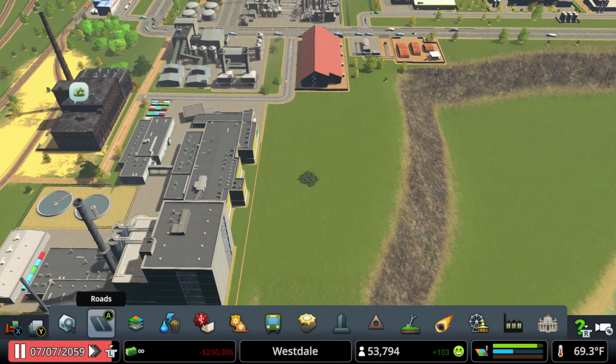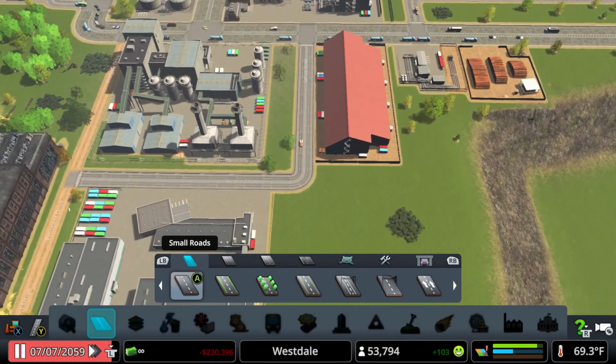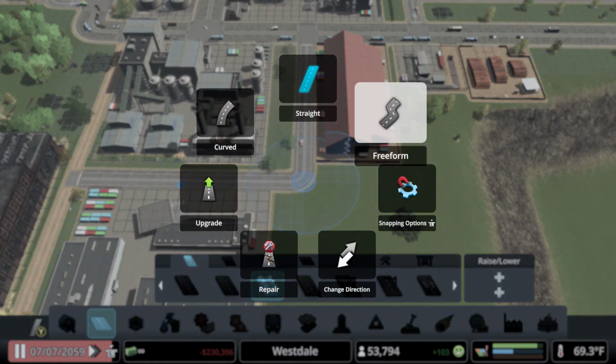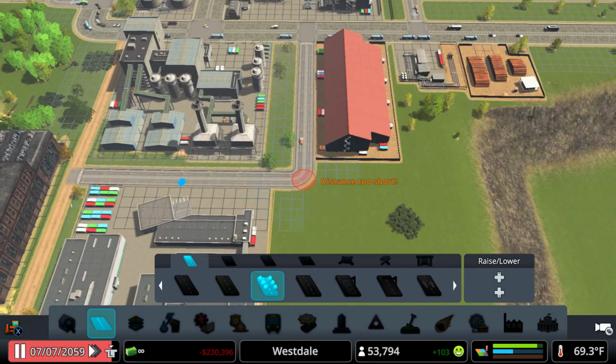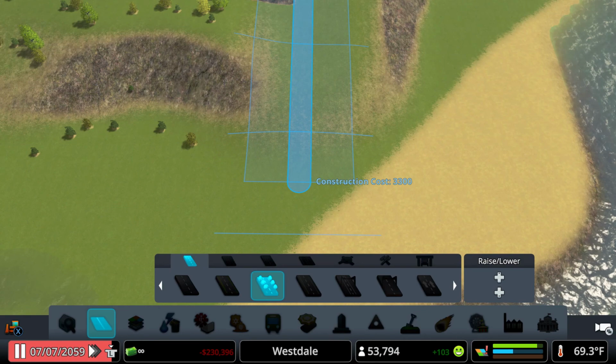And as a matter of fact, I'm going to put the game on pause. I really need some residential, and that's something that I need to build. All right, so we're going to go to our snapping tools. We're going to turn on the angle, the road length, and the grid. And let's bring that down. Hey, that looks pretty nice.